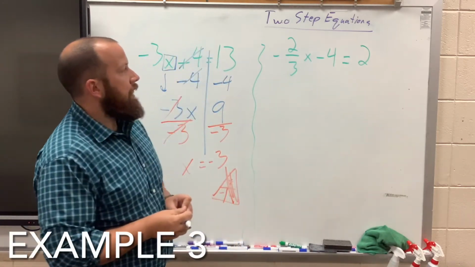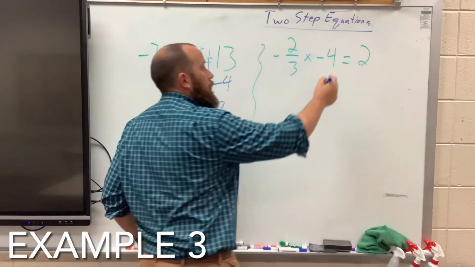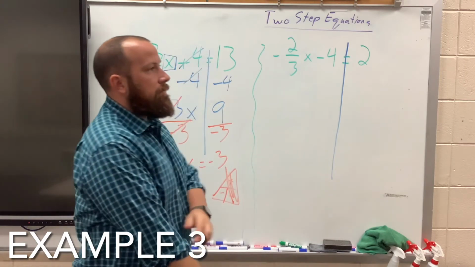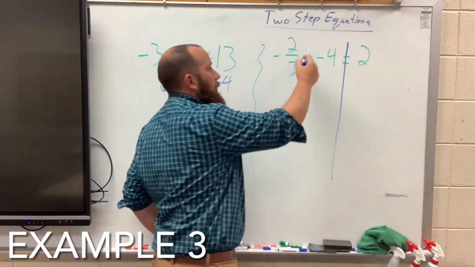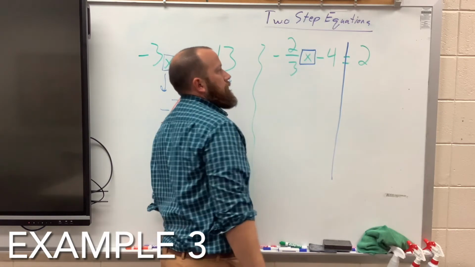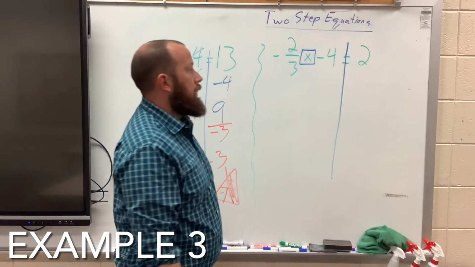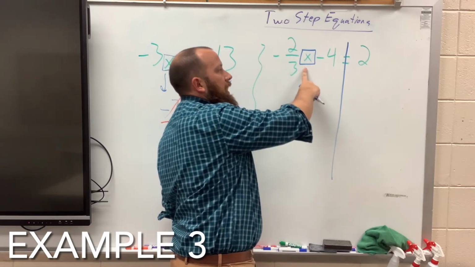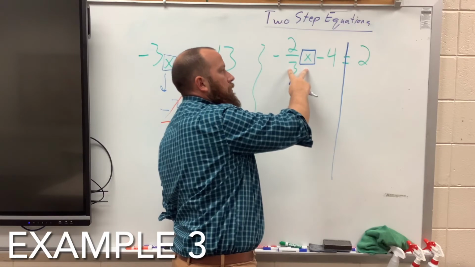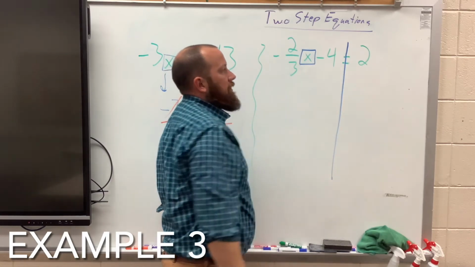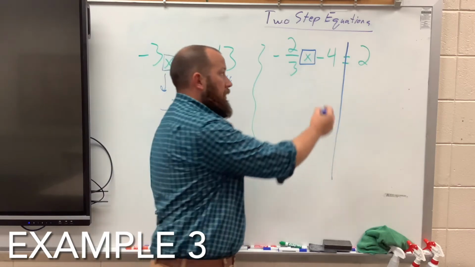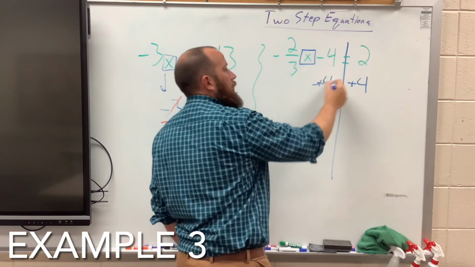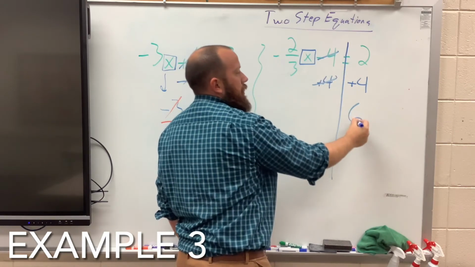All right, over here, I have a fraction. Uh-oh. Draw my line. Put my box around. All right. First thing I do is get rid of the furthest thing away from the x. Since these 2 are joined basically right next to each other, I get rid of the negative 4. How do I get rid of negative 4? I add 4. So now, the 4 is gone. It's gone to its home across the way.